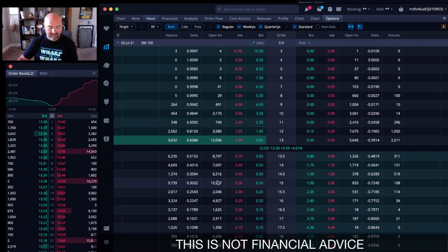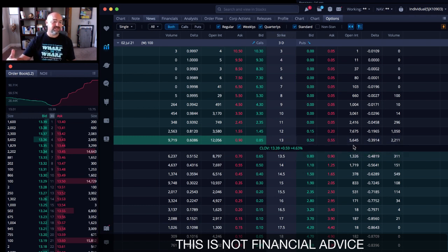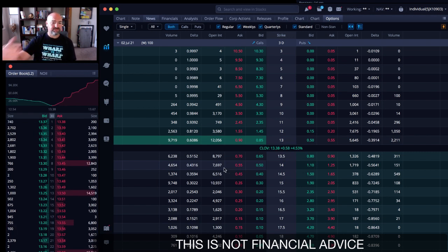But we do have some significant numbers. Usually, I've said in the past, we want to see double digits in the thousands to create this gamma squeeze for close float size. But these are 50-cent strikes. So if you combine the two of them, $13 and 13.50, you basically have a total of somewhere around 21,000 calls as opposed to 6,000 puts. So that's 15,000 contracts that would go into the money if we're able to surpass 13.50. That's a pretty significant number that should push us further ahead with the whole gamma squeeze.